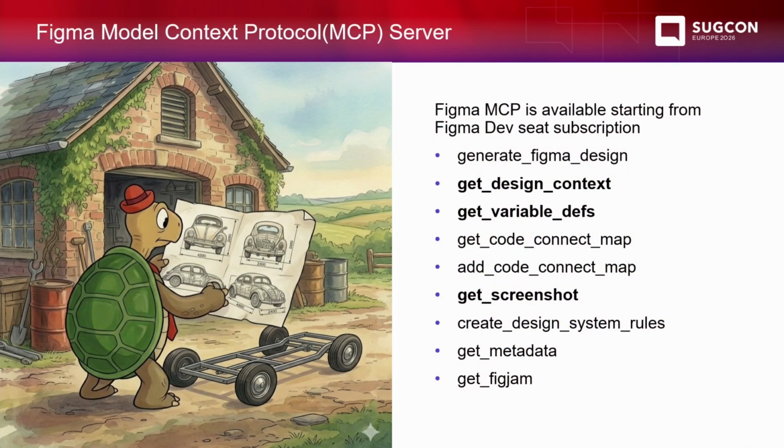This is where the Torches takes the lead. He's going to use Figma dev mode with the Figma MCP server. Instead of a flat image, the AI agent reads the actual structured JSON data directly from Figma. Instead of parsing a screenshot, it uses tools like get design context and get variable defs to see the layers and the design system rules.